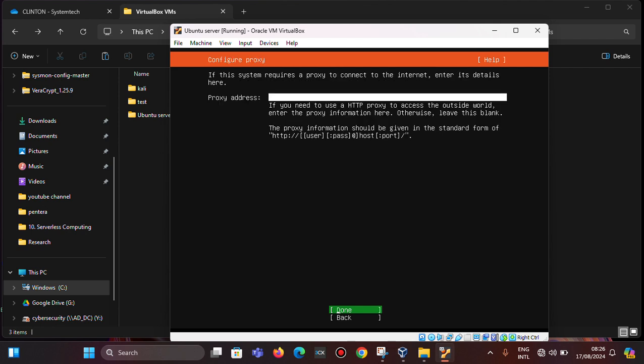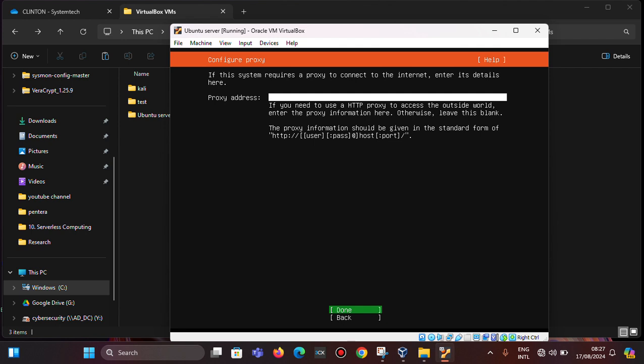So here, if we have any proxy address that we want, a proxy address is, I will just say, a path where your machine passes before it gets to the internet. Understand? You can have proxies where you want to hide the IP addresses of your VMs. Understand? You don't want the public to know the exact IP address of your VM. You can add the proxy address, so anytime your VM wants to connect to the internet, it has to go to the proxy server before it gets to your destination.